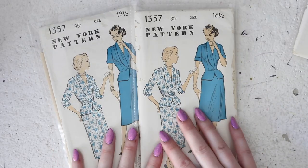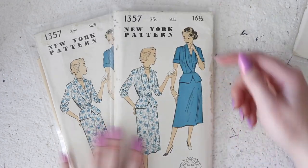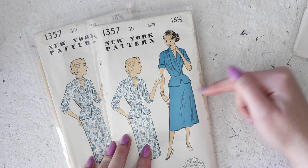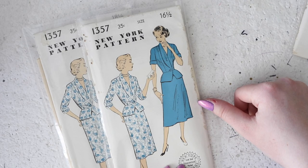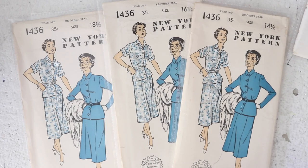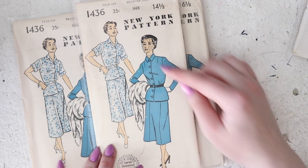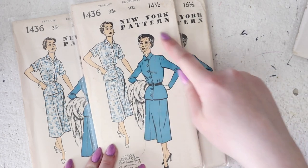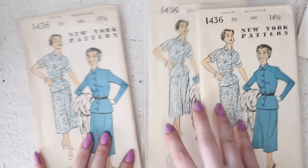This is pattern 1357 and I have this in a size 16 and a half and a size 18 and a half. It's a really nice suit pattern, very very flattering. It's got this really interesting very large lapel and then it has a single button at the waistline and sort of a tailored peplum going on. You can make this with elbow length or short sleeves and it has a relatively fitted skirt to go with it. Speaking of suits, here's another suit pattern. This one has a seamed skirt to provide a little bit more volume through the legs. This one can be made with long or short sleeves, it buttons all the way down the front and has a much higher collar. I like how they've styled this with the fur and the little net — it's very exaggerated and lovely. This one is in a 14 and a half, a 16 and a half, and an 18 and a half.